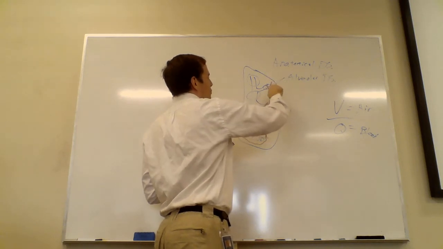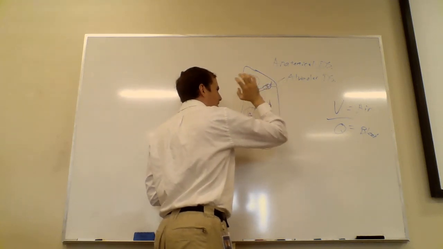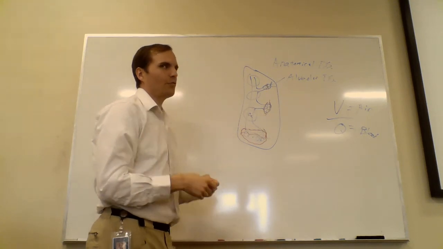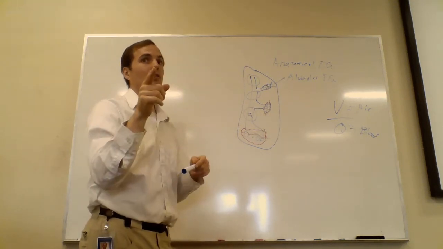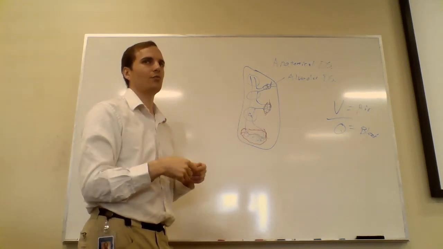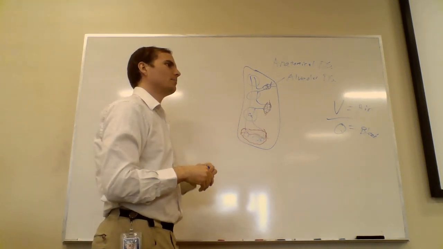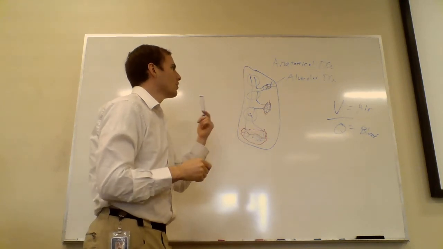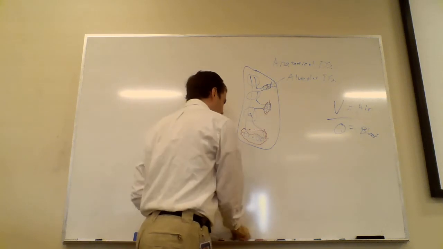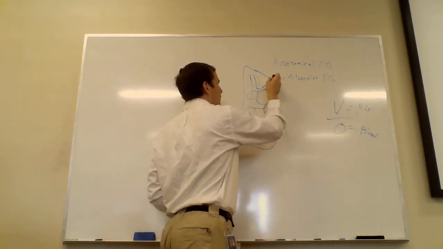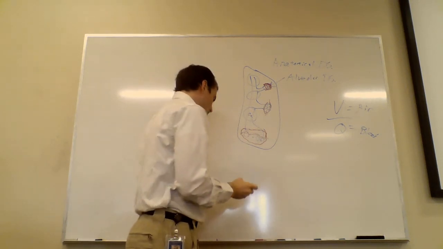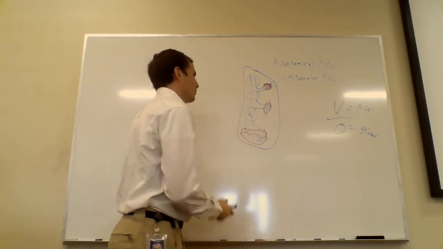So perfusion just means that it is present. To perfuse something, this is blood. Ventilation is air. Perfusion in this case is referring to blood. So perfuse just means that it's filled in the space around it. If it's perfused with blood, then this is all the blood that's around it. It's perfused with blood now. Okay? So if we get rid of that, then it's not perfused with blood.